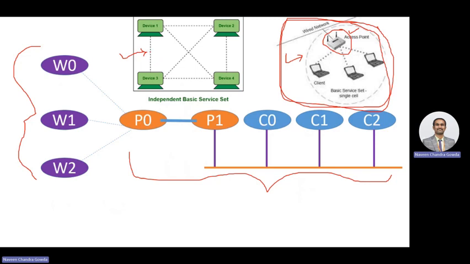In further sessions, I'll take up how to create the ad hoc mode. But in today's session, I'll be discussing the wireless network using the access point. As I mentioned, we already discussed in the previous sessions how to create the point-to-point network followed by the bus topology. For this, we'll be attaching three more nodes, which will be considered as wireless nodes. So now let us begin.